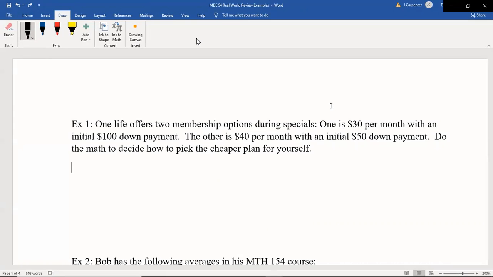I'm leaving this open-ended, which means we need to find what I'd call the equilibrium point, the point at which they cost the same. And then from there, we can determine when we should choose plan A and when we should choose plan B. So plan A is where we have the $30 variable rate, on a monthly basis, and the $100 fixed cost. Let me change that to variable cost.